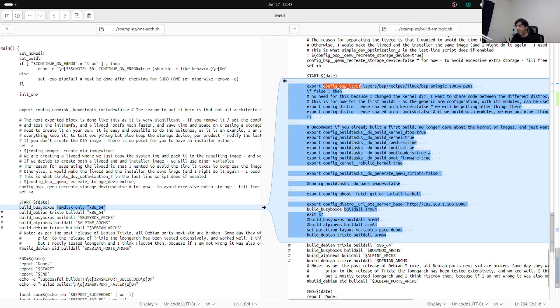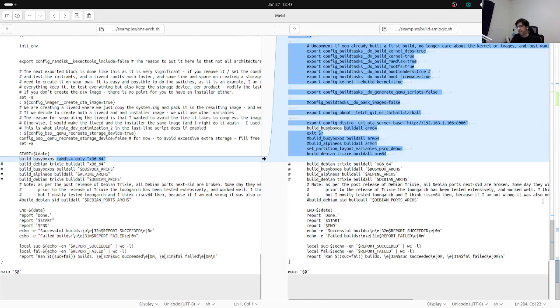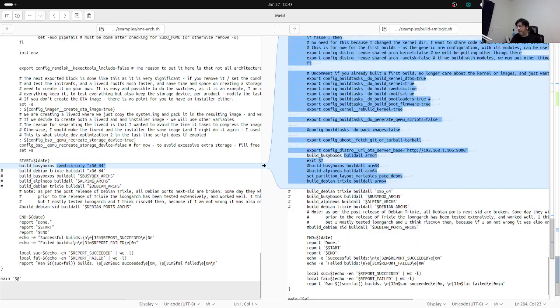But the very important thing here, which might be moved out of this project, out of the PscgBuildOS, to an external layer, is layers BSP, recipes, Linux, and then the name of this, which I will show very soon. This has all the definitions. At the moment I give a config BSP layer, the build system PscgBuildOS knows how to process it. And I covered it in very earlier videos. Other than that, I just wanted to build one thing, either PscgBuildOS or a PscgBusyBox, which I've done here.